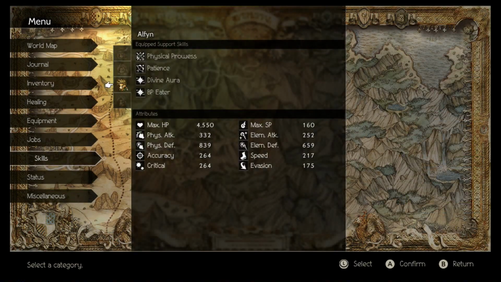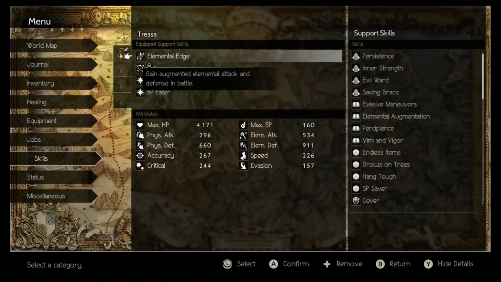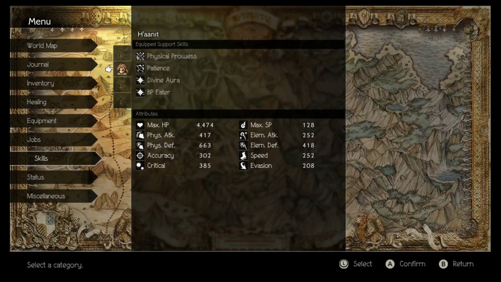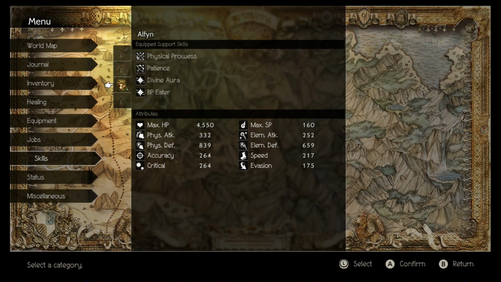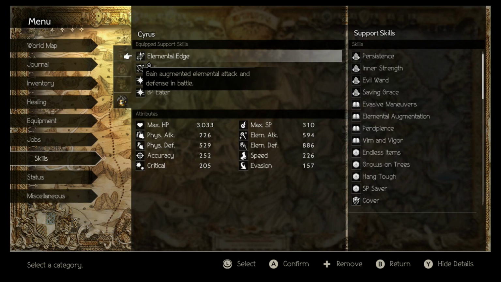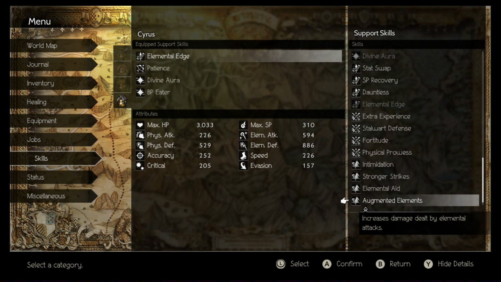And skills all look like this. Every single character has at least those three skills. My magic units all have element ledge, while my physical units all have physical prowess. Hopefully this is okay. I was at first confused because of this skill, because there's this one. No, not this one, this one. It kind of confused me because this looks like the same thing, and I think that's what I had equipped last time.